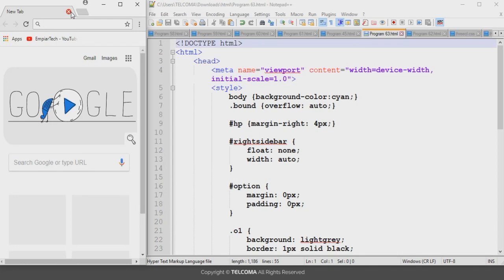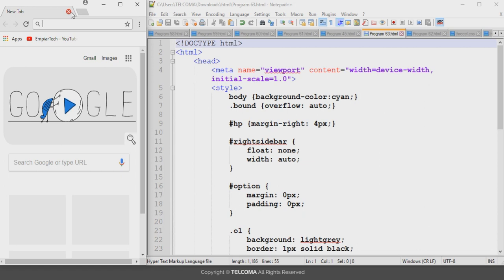So today we are going to discuss the CSS3 media queries. Here the CSS3 media queries is an extension of the CSS2 media type. In CSS2 media type, the @media rule is used to define different styles for different media types. This CSS3 media query is also used to define the display of the web page in mobile phones or other handheld devices like tablets.